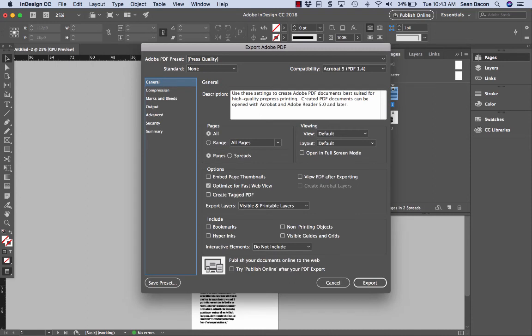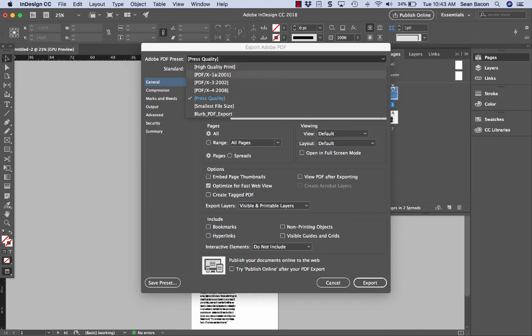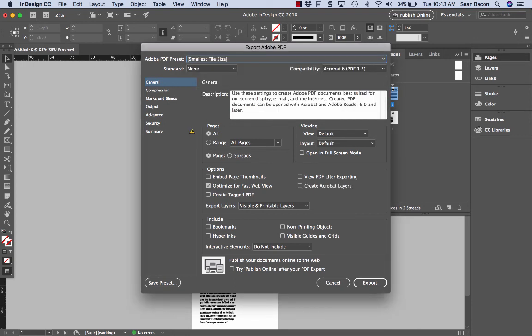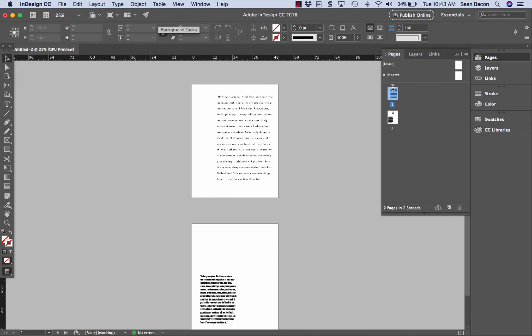We're going to have a second dialog box that's going to allow us to choose some different options here. Since this is a course where we're posting these items online, we want to make sure the files are small. So we're going to come up here to Press Quality and choose Smallest File Size. That's really going to help us make sure that these files are easy to upload to Blackboard. So I'll go ahead and click Export, and you'll notice this little menu comes up. It disappeared quickly because the PDF's done. And once that's happened, you can go ahead and take that PDF and upload it to the discussion.